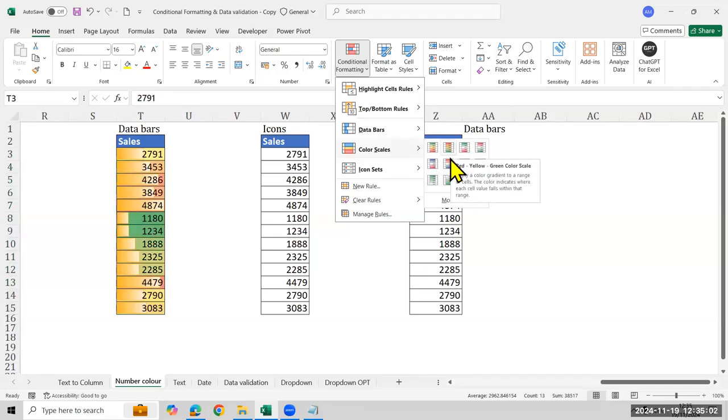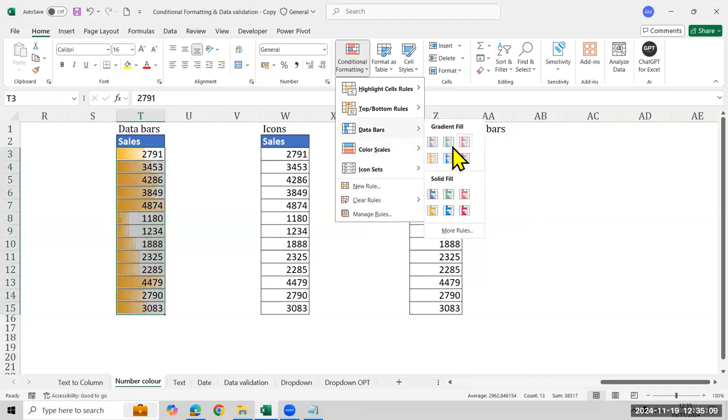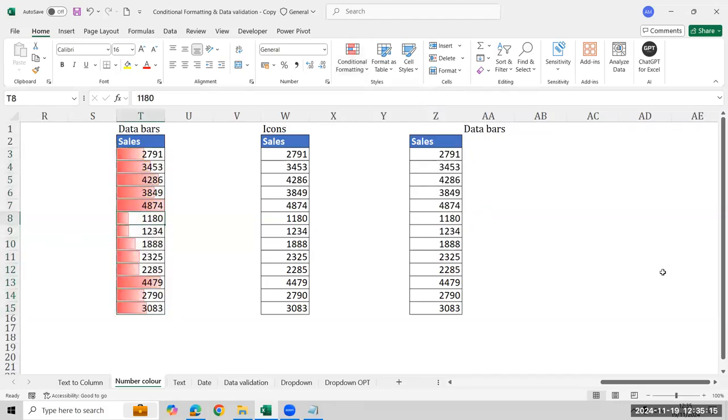Can you see that? You are getting the shades of color. So you can choose whichever you want. Clear on this? So this is how you're gonna fill it. Suppose I want to fill completely with a red color, and now if my value is changed to 9,000, can you see that? Automatically the bar is changing now.